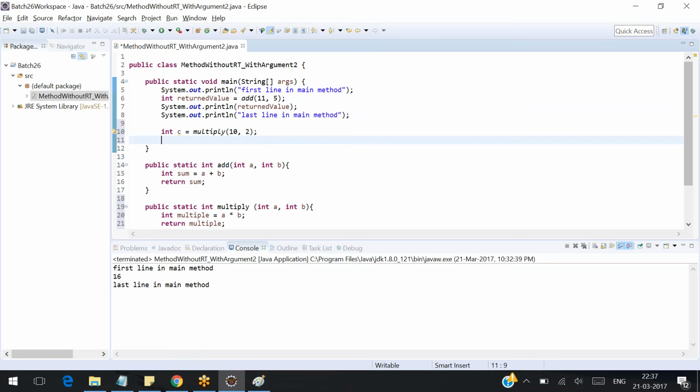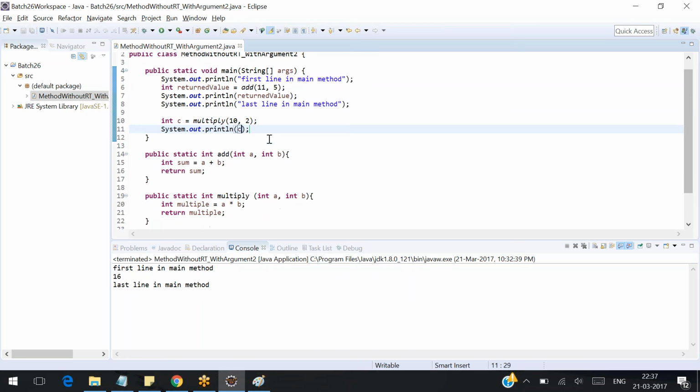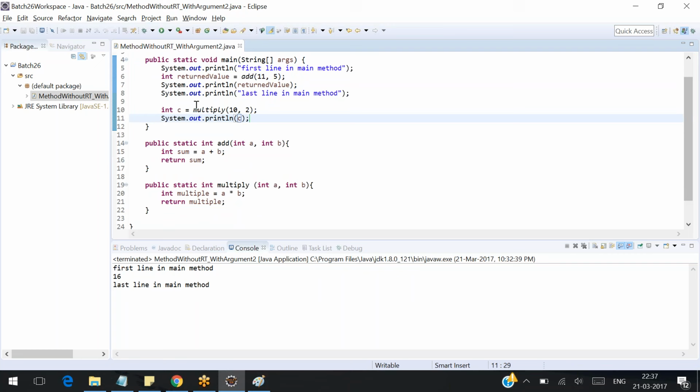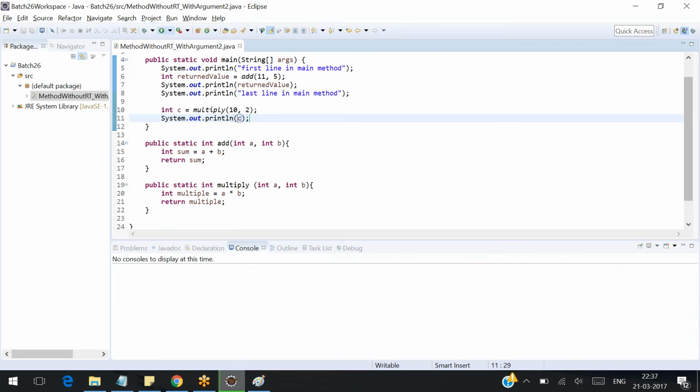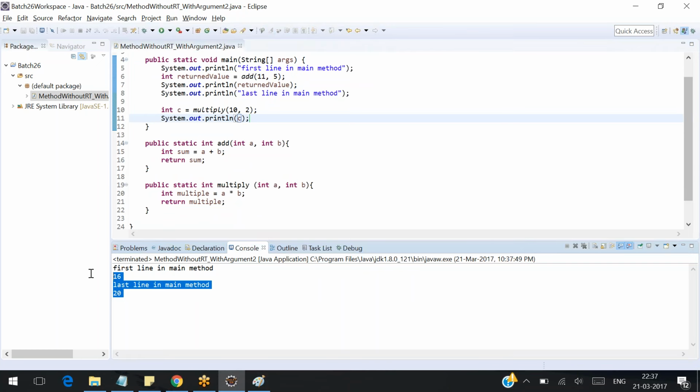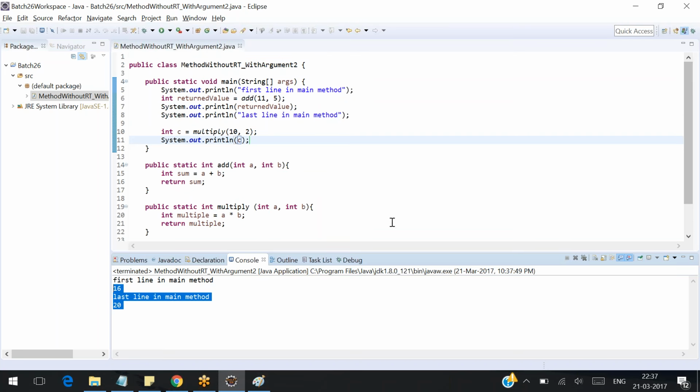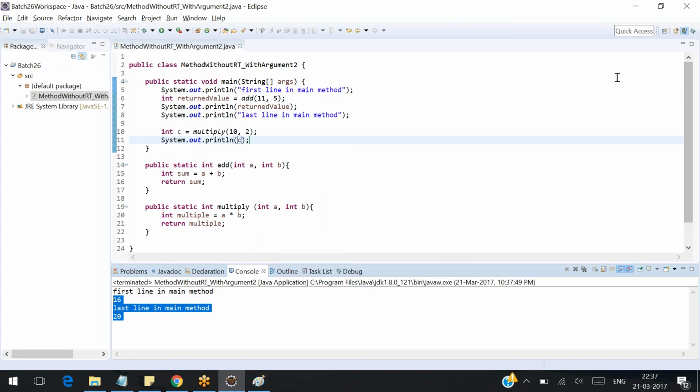Okay, and you can print System.out.println c. It will give you 20. Any doubt in this particular output guys? Anyone? No doubt, is it? Okay, perfect.